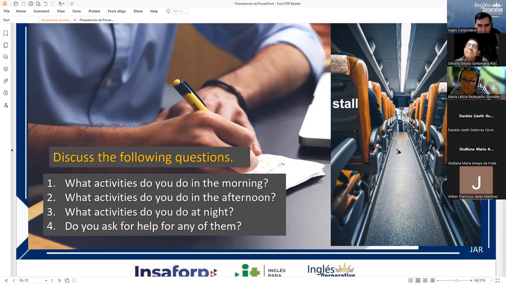Juliana, what do you do at night? What activities do you do at night? Usually I prepare dinner. Ah, you prepare dinner? Mm-hmm. Yes. Then I get my daughter ready to sleep. Ah, okay. I get my daughter ready to sleep. And then I prepare for class. Okay, I get ready for class. Mm-hmm. Okay, and then I sleep. You take the class and then you sleep. You go to bed. Okay, excellent. Very good. That is better.